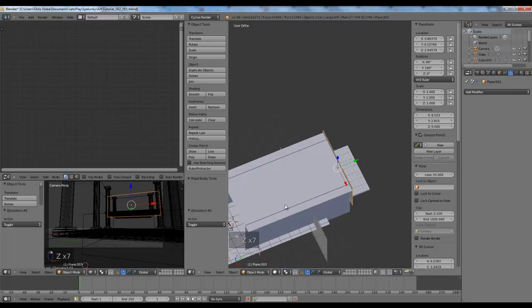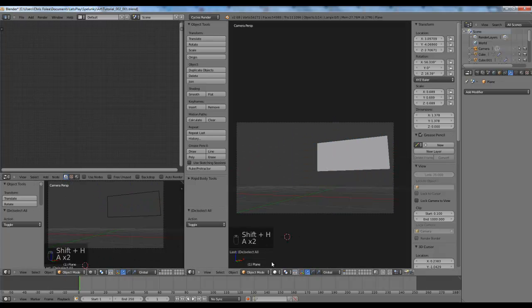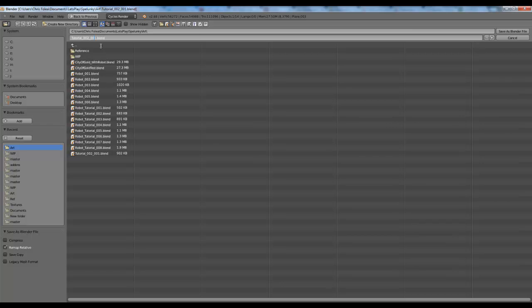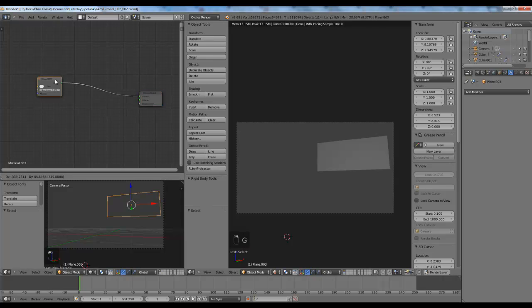We want to unhide everything really fast. Select the wall. We also want to select our light source when we're working on the textures, because that will give us an accurate representation of lighting. So let's go ahead and save really fast and then save as a new increment. Incrementally saving is a must when you're working on projects. So as far as materials are concerned, we're going to hit new, and that will give us this right here.